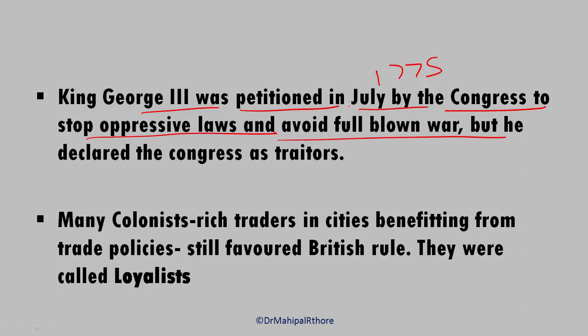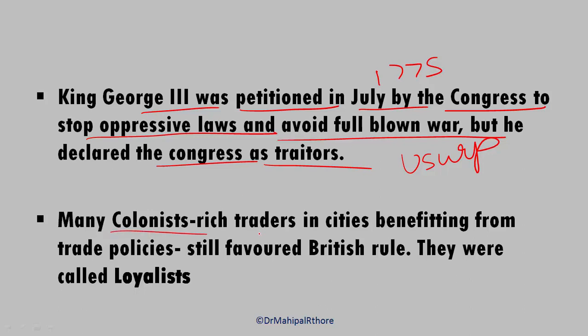So even after the war and the fighting had started, the people in the Congress said, let's talk to the king, let's try to talk to the king and see if we can avoid this war or not. But he declared the Congress as traitors. He said, you are trying to usurp the power that has been bestowed on the British Parliament and the British monarch, and I will not let this happen. So, as I told you earlier, he kind of took it personally that the revolution was against him, and he said a complete no to any kind of conciliation.